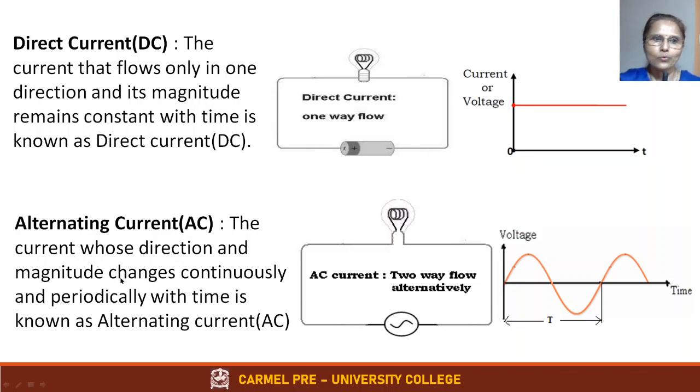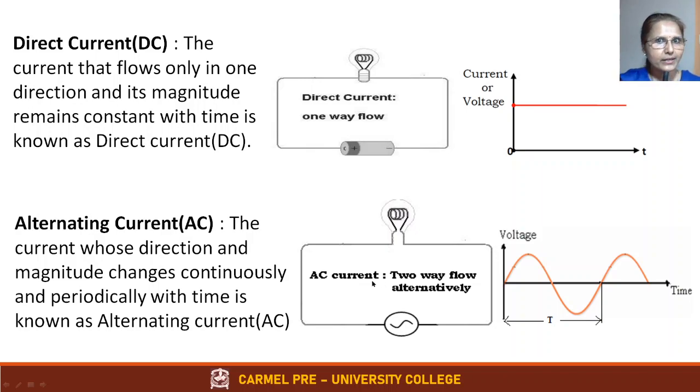Alternating current means when the current is flowing in both directions, positive, negative, it goes on alternating periodically. That is known as alternating current. It has positive cycle also, negative cycle, positive, negative, it goes on repeating, and this is the time period from beginning to ending of one cycle. Alternating current is represented like this. This is a sinusoidal symbol. So here when the current is flowing, it once flows in this direction and next it flows in the opposite direction, like this. That is alternating current or AC current, AC voltage.